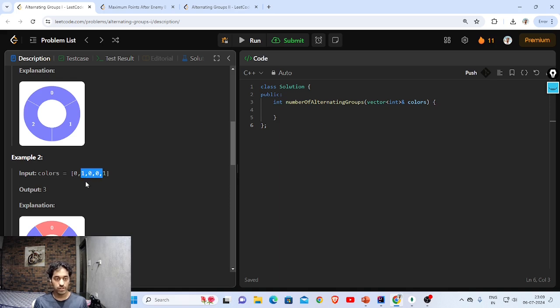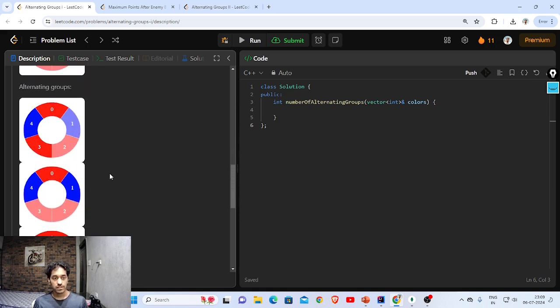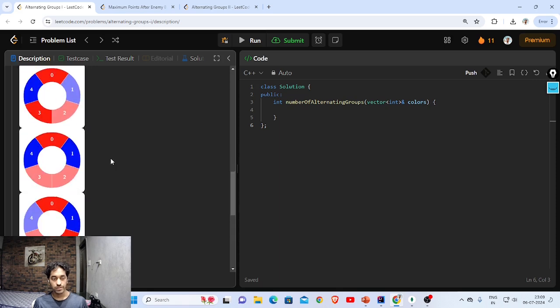If we move forward, this is not alternating, this is not alternating, and lastly, this is alternating, 1, 0, 1. This is alternating, hence we increase the count. So there are three alternating groups here.